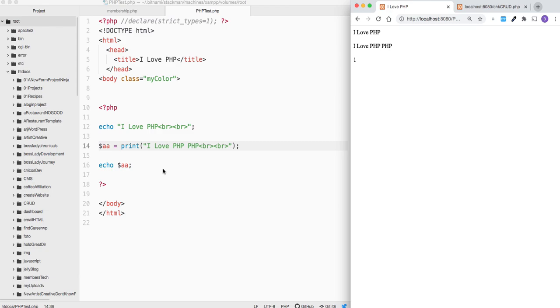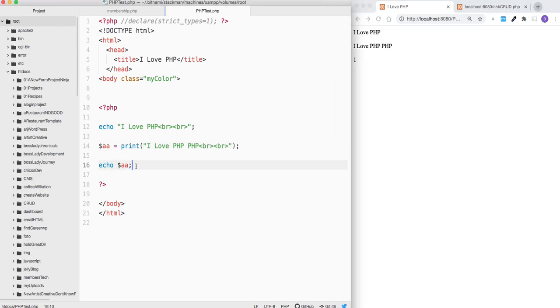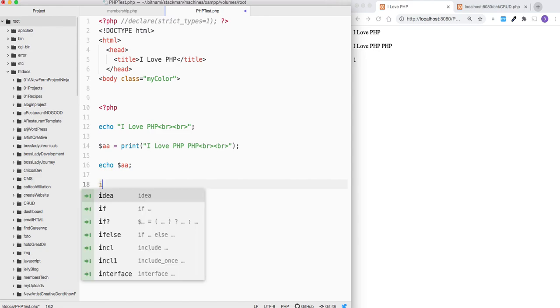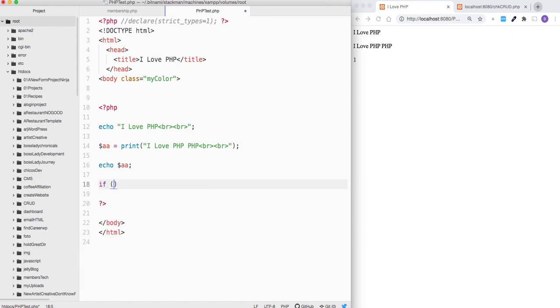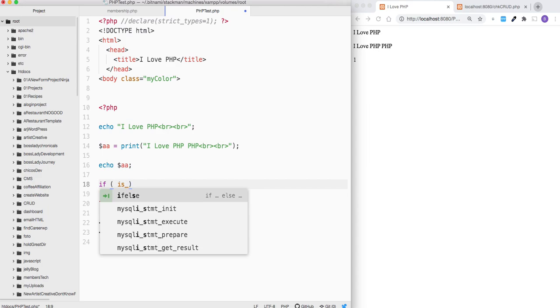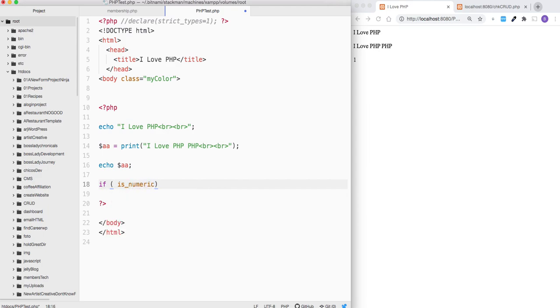I have to say that expressions are the building blocks of PHP. It's the most important thing. In PHP, almost everything you write is an expression. In its simplest terms, anything that has a value is an expression, right? So I want to show you that we can check further by using is_numeric. You're going to see some of these things too. So if you say if, let's put this in print, this is also a function to check if $aa is numeric. There you go.